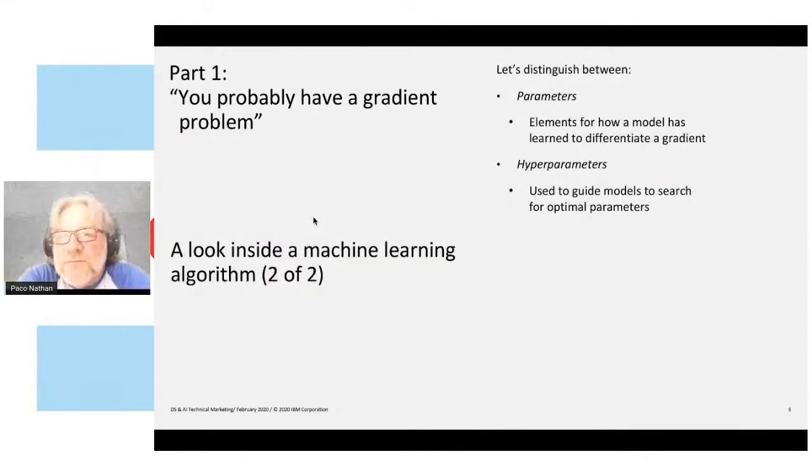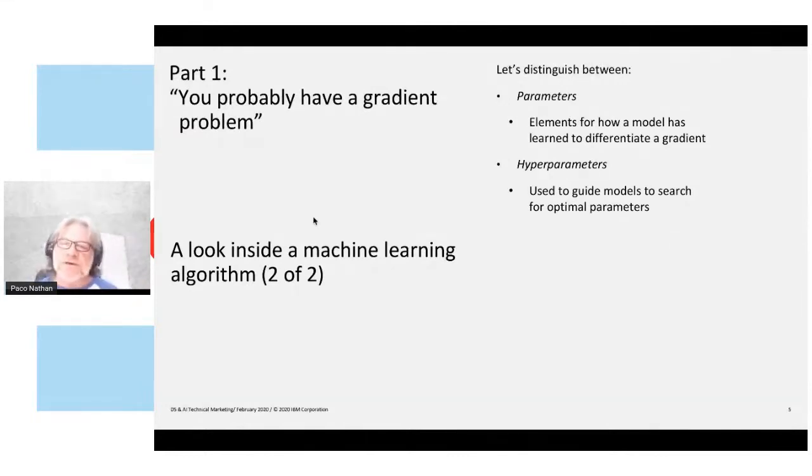Now, the other thing that we really should talk about in terms of machine learning is that you've probably heard the terms parameters and hyperparameters. The idea of parameters is that when I'm using the algorithm to train some learners and I'm differentiating my data, pulling it apart, I keep track of basically the paths that have gone through the data and how to run that again. Those are my parameters. That means I can rerun the model with new data. And often that's a very large number of parameters. If you look at some of the natural language work being done, like BERT and the transformers, that can be billions of parameters.